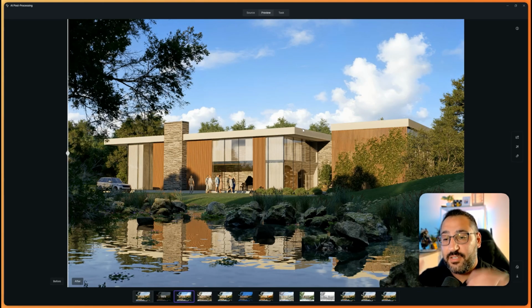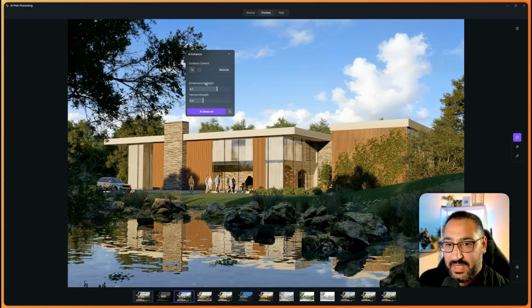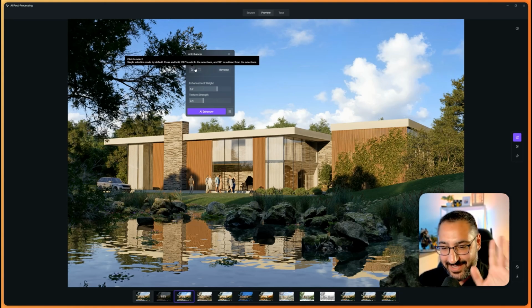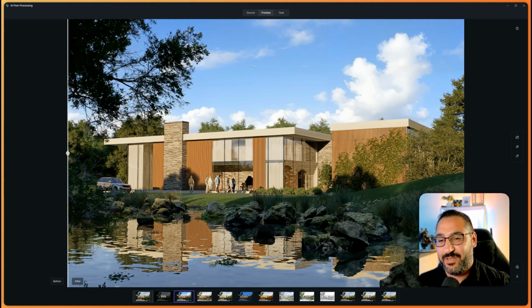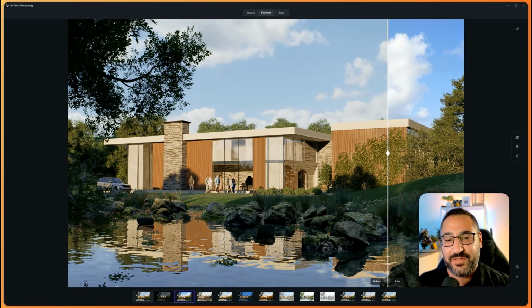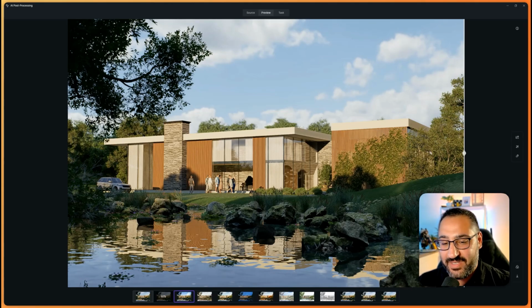So don't feel like you need to change everything. I can't stress this enough, because I hear so many times people say they don't like that their building gets edited. By all means, use the Inpainting tool if you want it to be specific, or use the masking tools. They're here for a reason. That's why we have this here. So I'm stressing that because I don't want to hear about it. They make it so easy so you can have full control over what's edited and what's not.